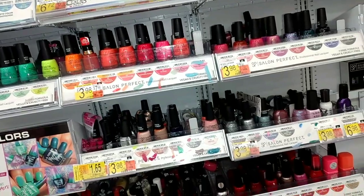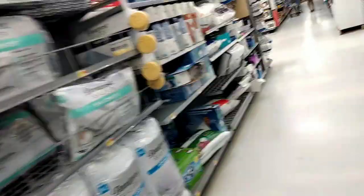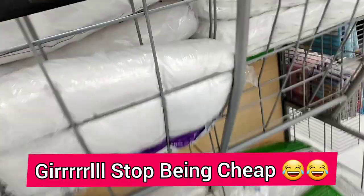I think I'm just going to get these three colors. I was going to walk through the makeup department but I do not need any more makeup, y'all. Alright, I think that's all. So another thing I need to purchase is just some pillows — just some regular cheap pillows for my bed because I want to do something different. $2.97, that's not bad. Yeah, I'm cheap, it's horrible.